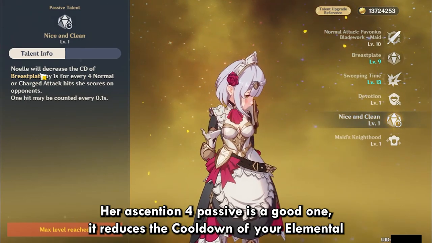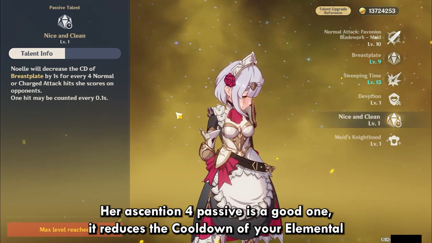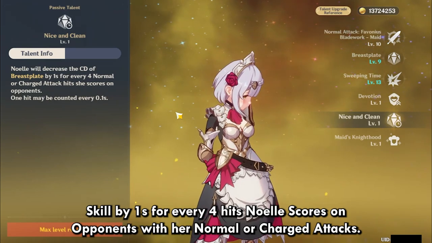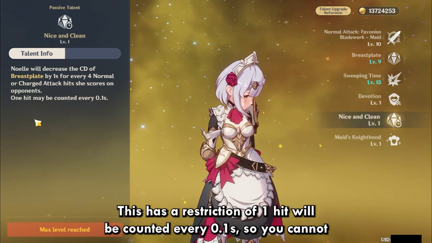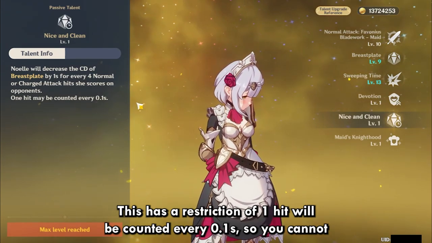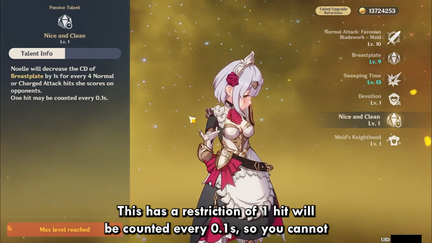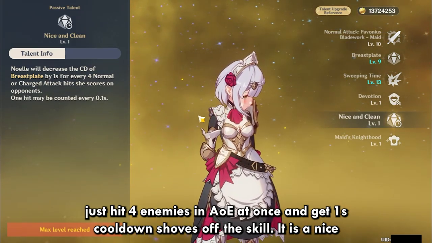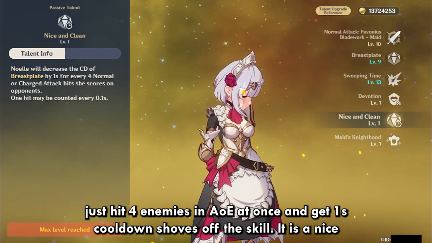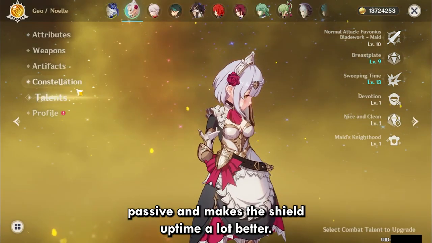Her Ascension 4 passive is a good one. It reduces the cooldown of your elemental skill by 1 second for every 4 hits Noelle scores on opponents with normal or charge attacks. This has a restriction of 1 hit will be counted every 0.1 seconds, so you cannot just hit 4 enemies in AoE and get a 1 second shoved off your skill cooldown. It's a nice passive and makes the shield uptime a lot better though.